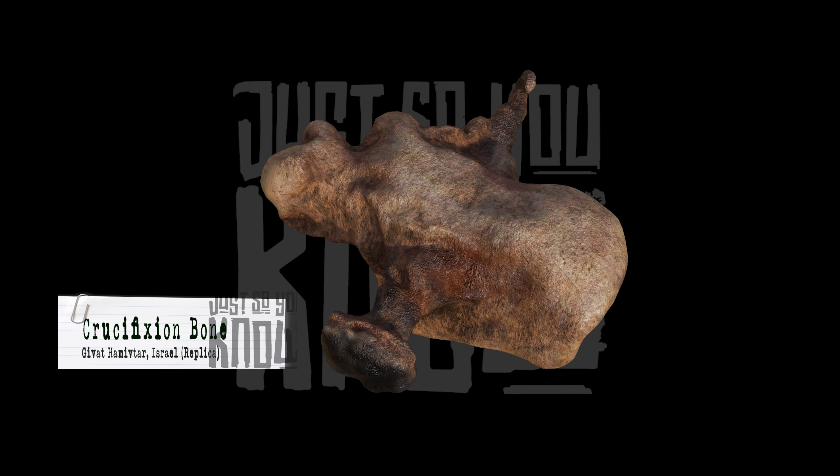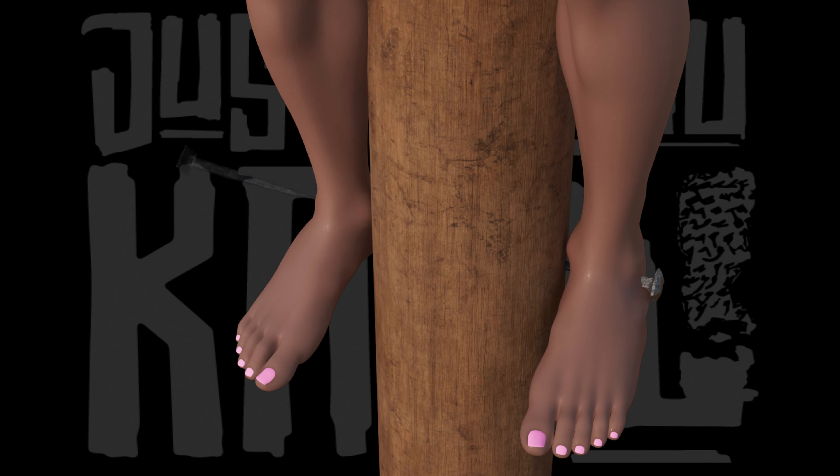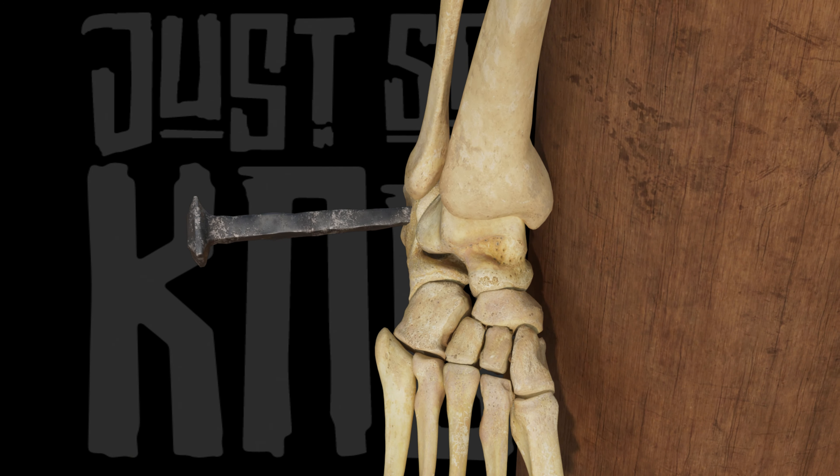When we talk about the feet, looking at the crucifixion victim of Givat Khaf Matar, the crucified victim's feet would not have been nailed with one foot on top of the other. What this artifact shows us is that the feet would have been nailed to the wood beam separately, with each foot nailed individually to one side of the wood beam or the other. His feet were placed on either side of the upright and the nail driven through each way. Spread like that, the victim has even less ability to raise his body up to breathe, and what will actually kill him is the inability to breathe. He'll have to rake himself up constantly until his diaphragm seizes and he dies. Breaking the legs means he can no longer raise himself up.